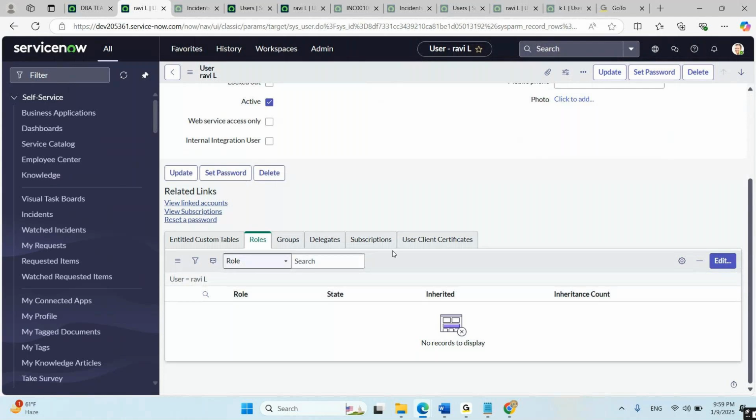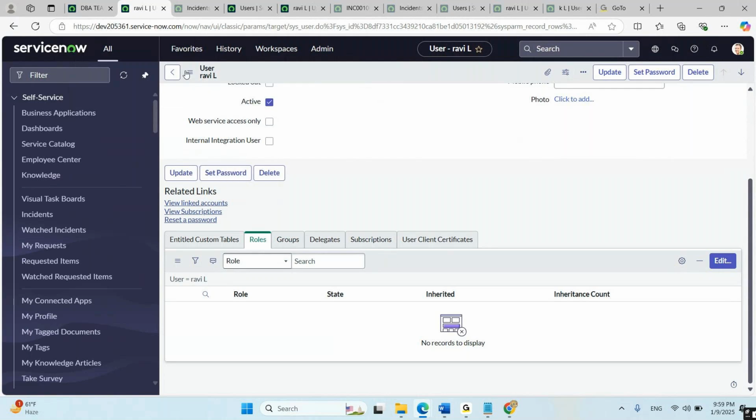But now you still have to check whether he has the incident application access or not, right? The DBA team manager came one month after, to remove the access for Ravi Kumar to the incident application. So now you have removed it, but you still have to check whether he has access or not. So how do you check? Now you don't have the user ID and password, right?